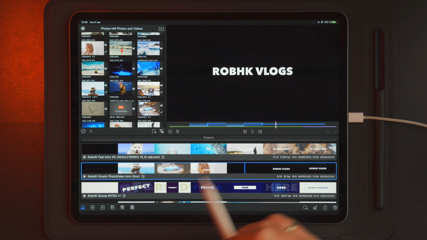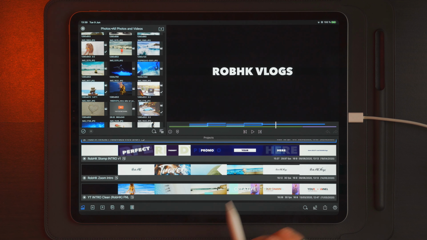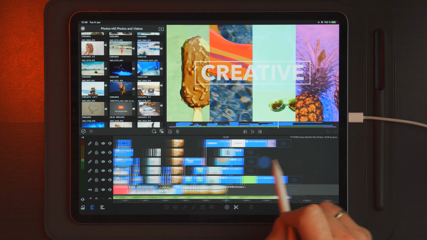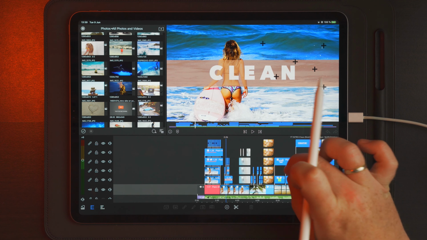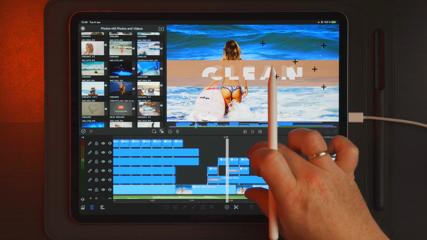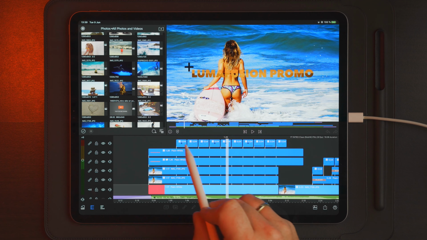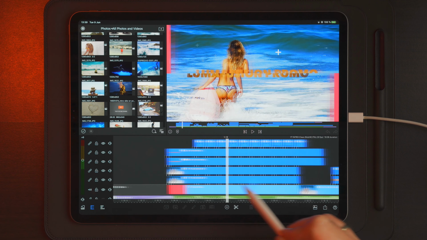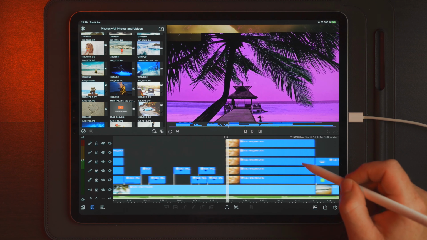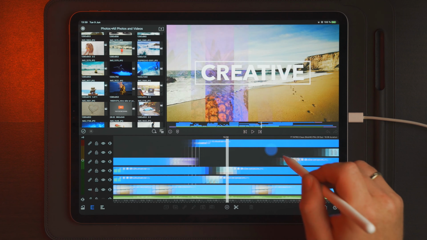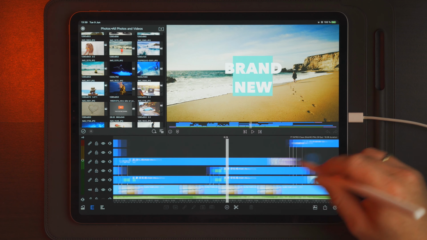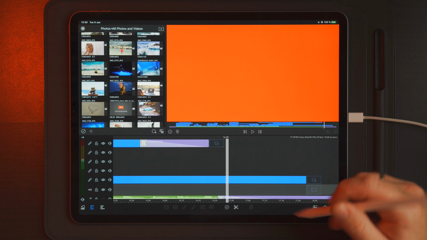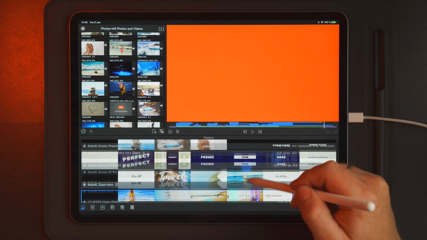Now let's move over to another one here, and let's take this one, which is a little bit heavier. And here you can see that there's a lot more to change here. You don't want to change the pluses and minuses and all the additional assets which is here, which you see on the top here. But you can change the text here. This is a template which is a little bit older. I already have an in-depth tutorial on how to customize this from start to end. I'll make sure to leave that in the description along with the rest of the tutorials as well on how to customize.